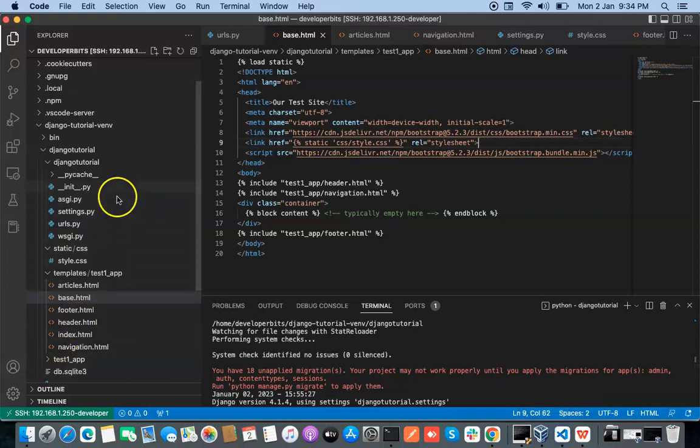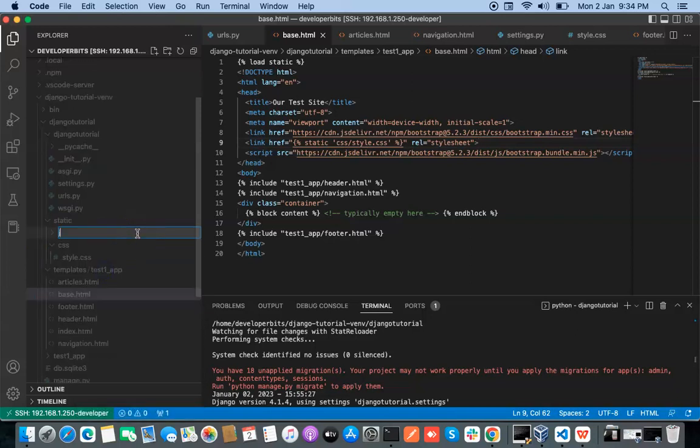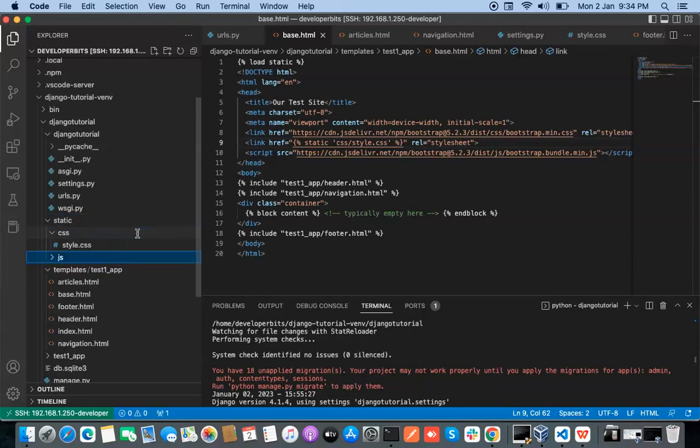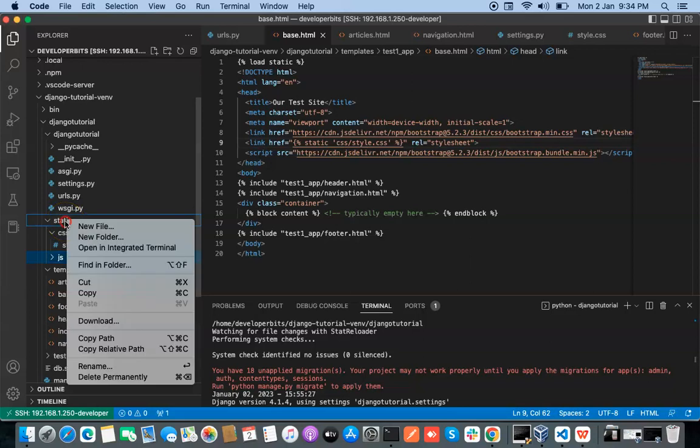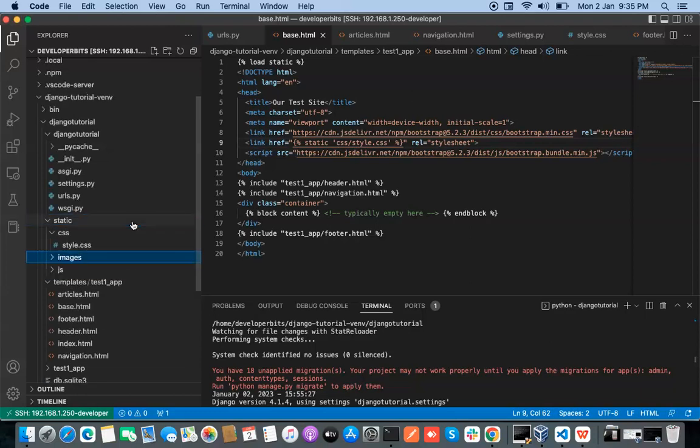You can define another folder like a JS folder, which will contain the JavaScript files. And you can also define an images folder, which will have the images for the site which are frequently required.